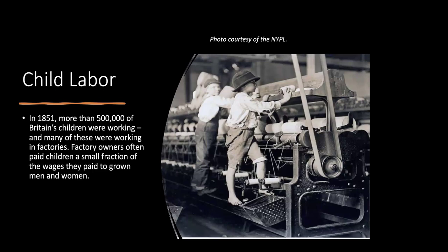The Factory Act of 1833 restricted the working day in textile mills to 12 hours a day for persons aged 13 through 17 and 8 hours a day for children aged 9 through 12. So, I mean, think about this. Even a 9-year-old, you're working 8 hours a day, which is what we consider a standard workday for adults. So even though the Factory Act led to some improvements in conditions for these children, it was still legal to employ children as young as 9 years old to work 8-9 hours a day, which is just incredible.